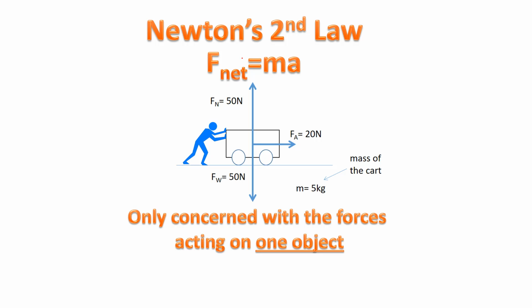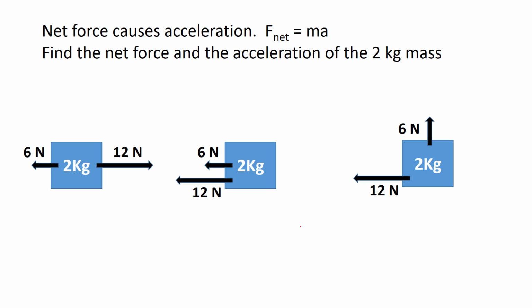So just a reminder, F net equals ma. This is the net force that we figure out after all the forces are taken into account. It causes an acceleration based on the object's inertia or mass, which is directly related to inertia. And we're concerned with the forces acting on one object here. This is important. This is a real differentiator between this section and Newton's third law. Third law, we're going to deal with one force creating another force, equal and opposite forces on two separate objects.